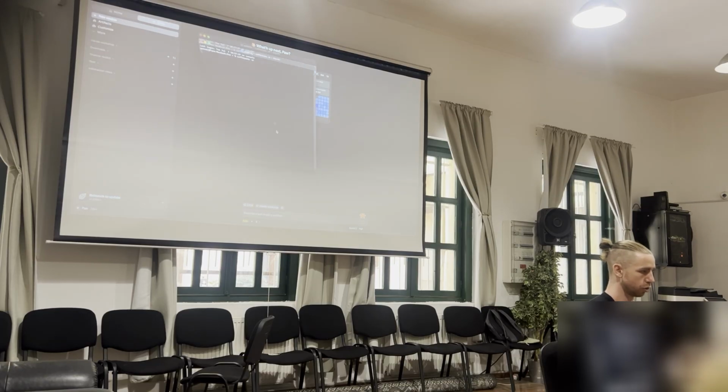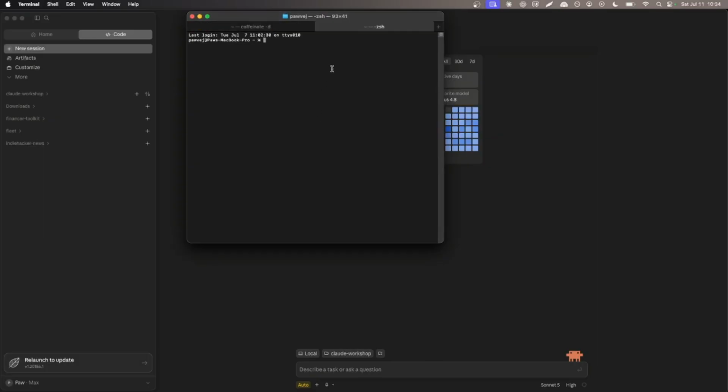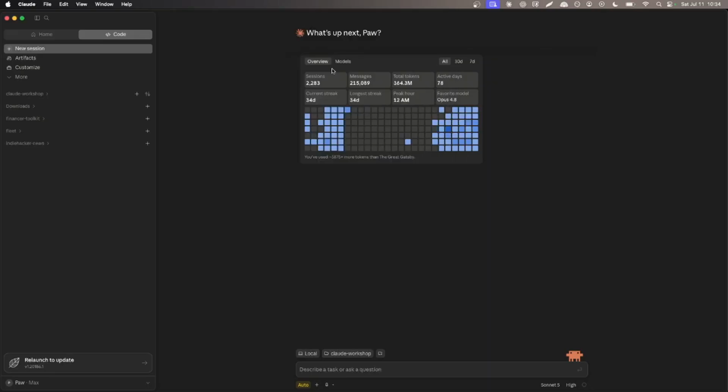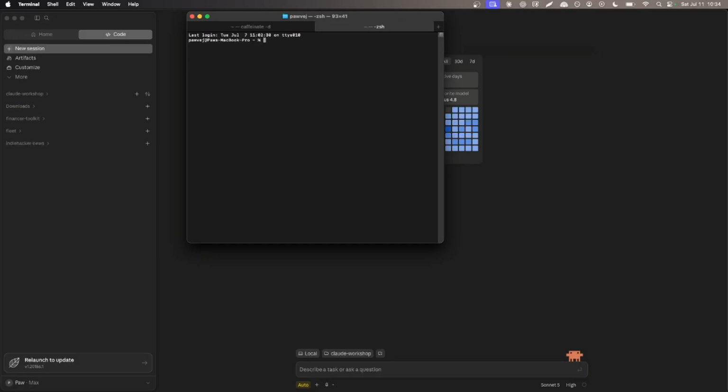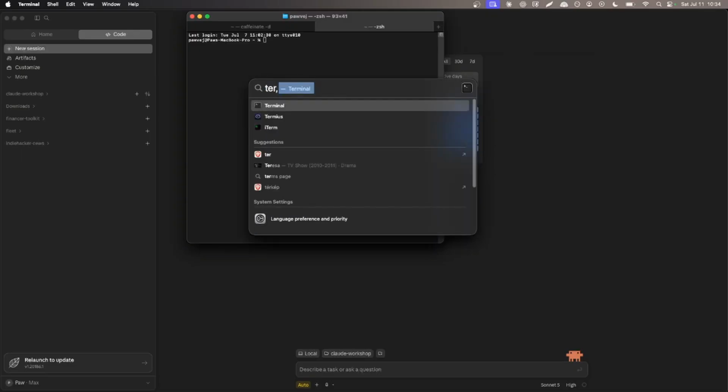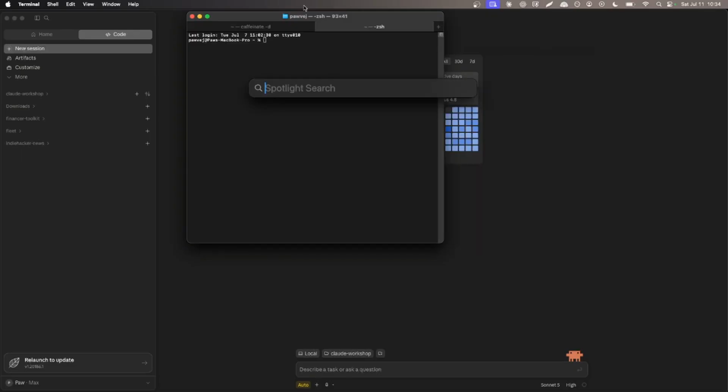The terminal is this scary looking thing that you see all the hackers using in the movies, where they're writing all kinds of stuff. The way that you open it on a MacBook is you just search for it, and it's called Terminal.